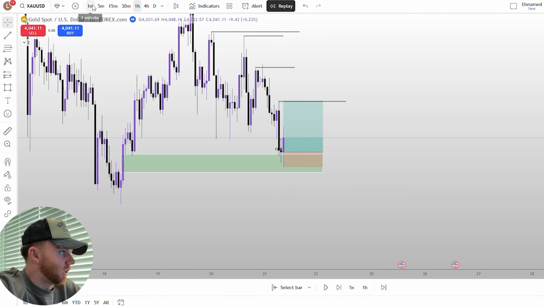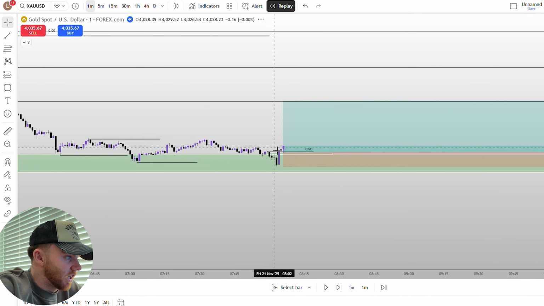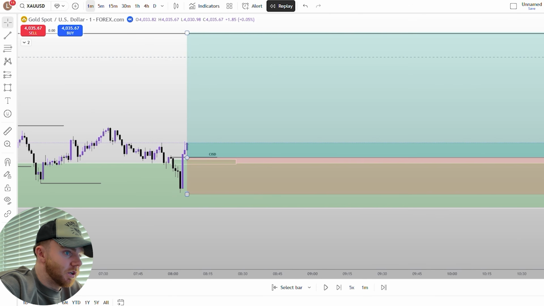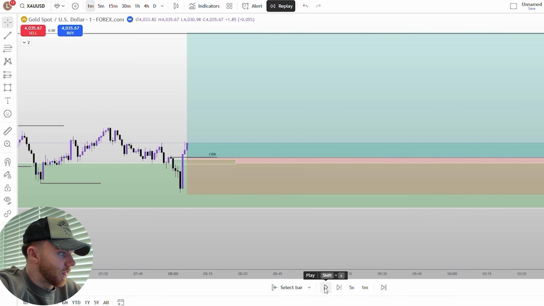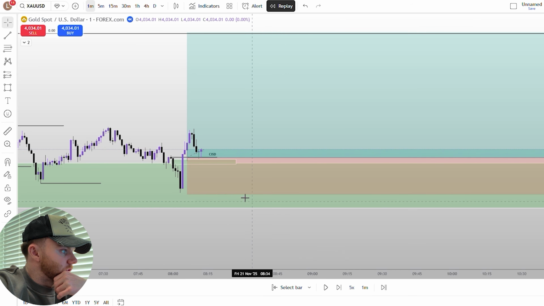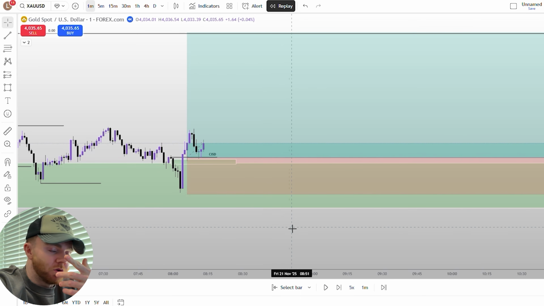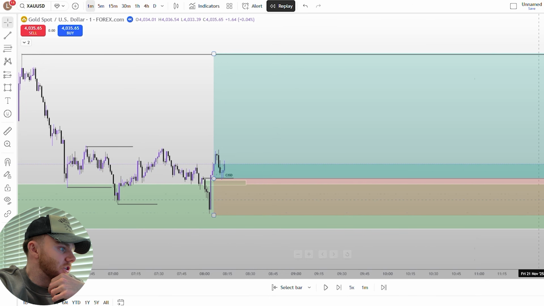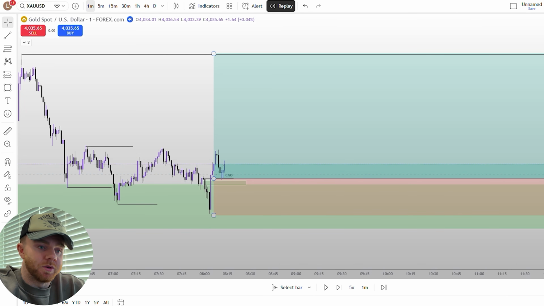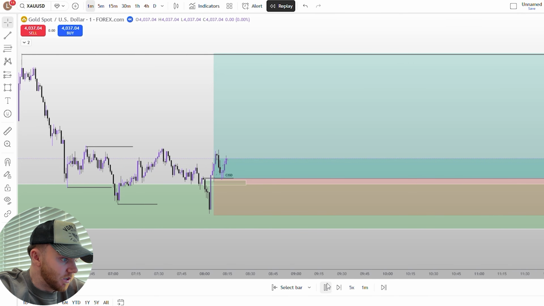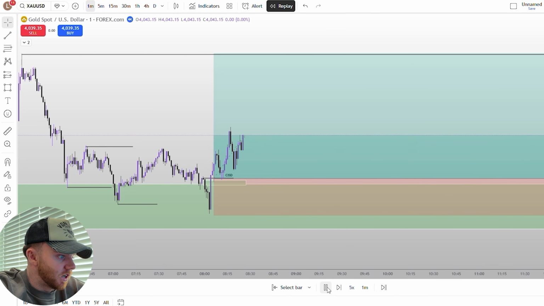So let's see how it plays out and whether we actually get the tap. I know we've tapped it once, but if we miss that, or if you entered off there, then happy days. Play the trade out. Just come back down, give us 2 more opportunities to enter the market, and watch how we displace from the CISD. This is what I'm saying with the change of state delivery. It knows when the market wants to move. It tells you, right, from here the market will displace, and boom, it just flies.